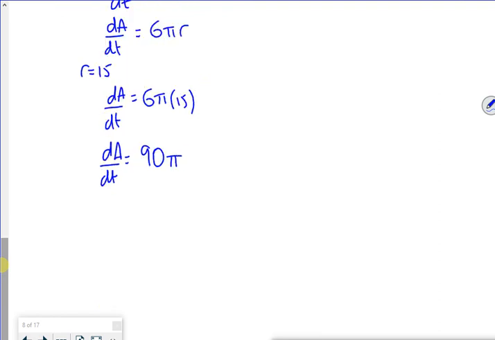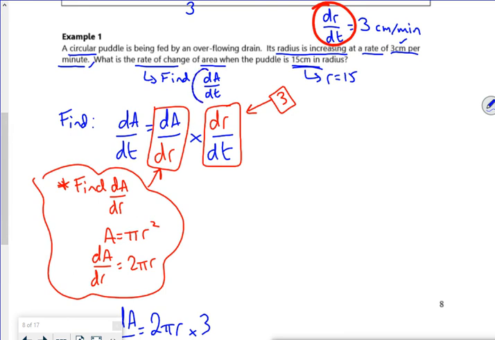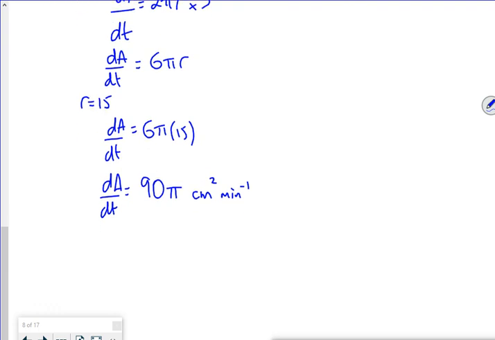Now I've got to think about the units. Area is centimeter squared. Time is minute. So I could do per minute or min to the minus 1. So that's 90π cm²/min. There you go. So just kind of recapping. I wanted dA by dt. I had dr by dt. So there's what I want. There's what I've got. I needed to find dA by dr. So differentiating A with respect to r to help me find it. Couldn't be simpler. Right. Finish that one. Bye bye.